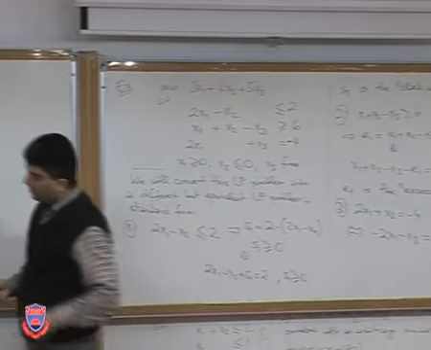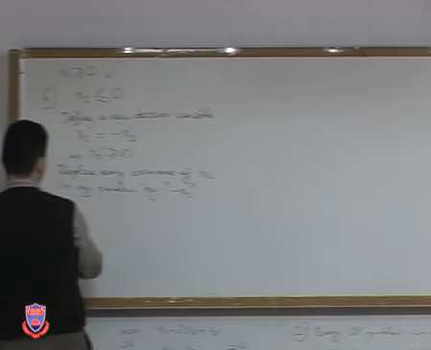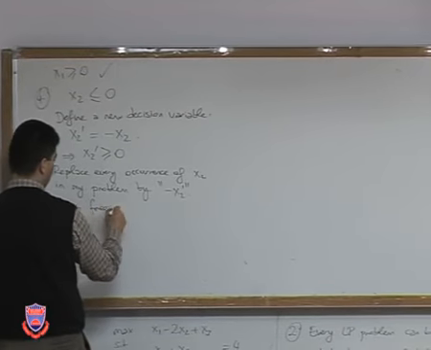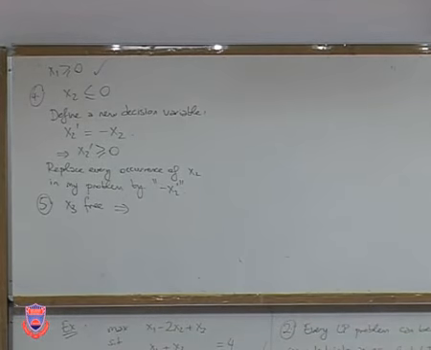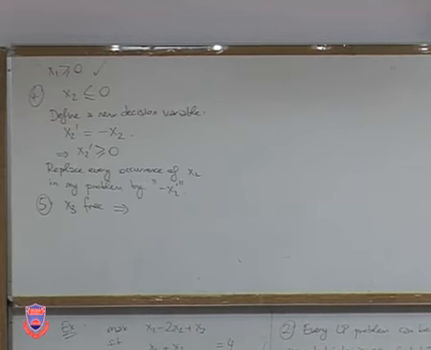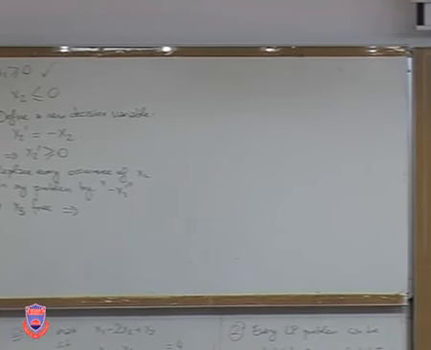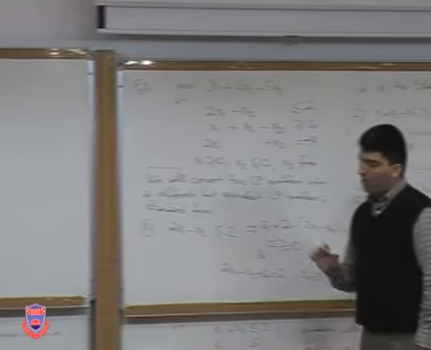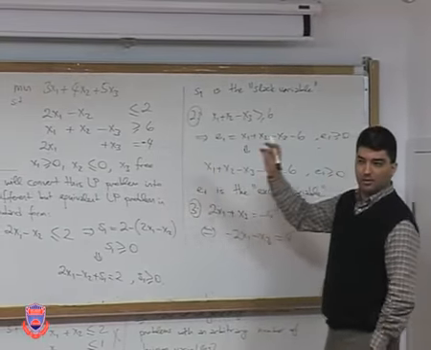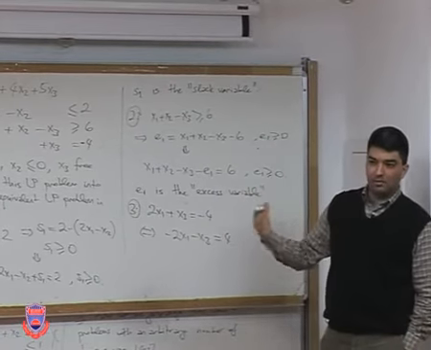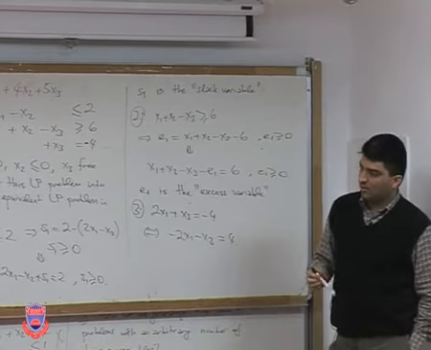What about x3? So how can I replace it by a non-negative variable? Well, if I go into binary variables, then this is not going to be an LP problem, right? So as soon as I have binary variables, then it's an IP problem. So that's a different class of problems. So now we're still in the world of LP problems.